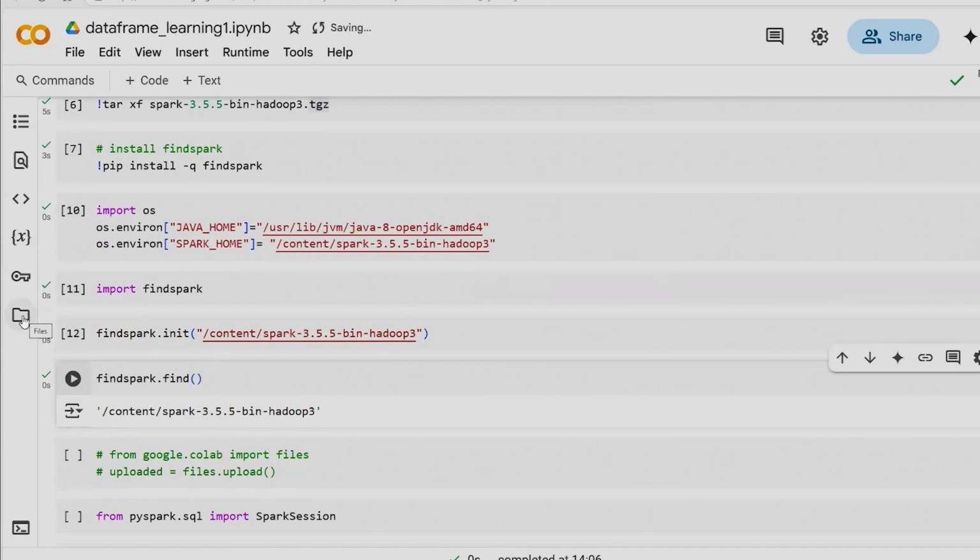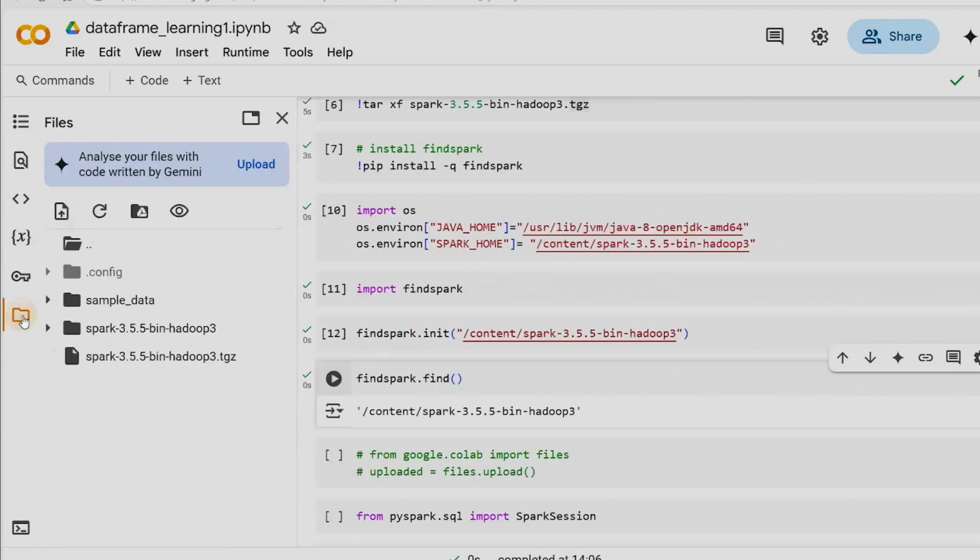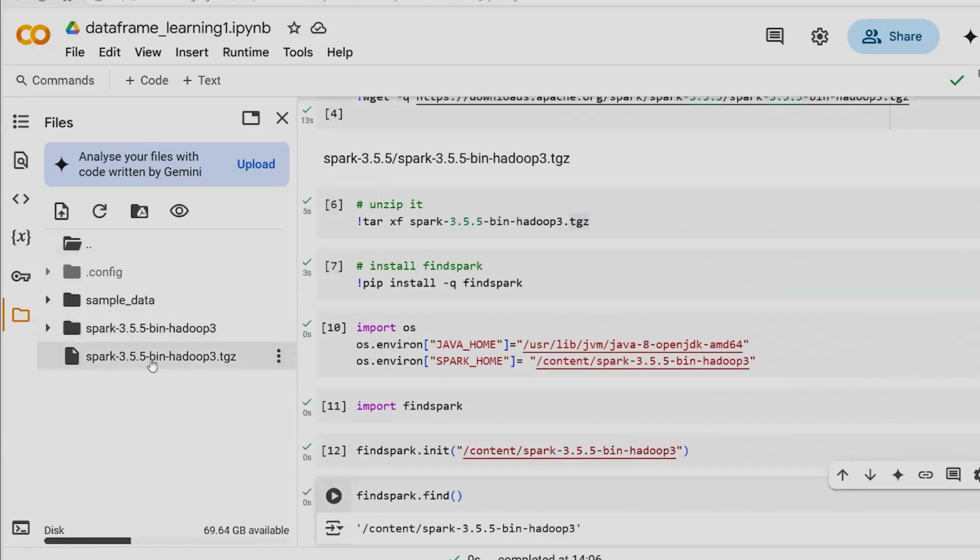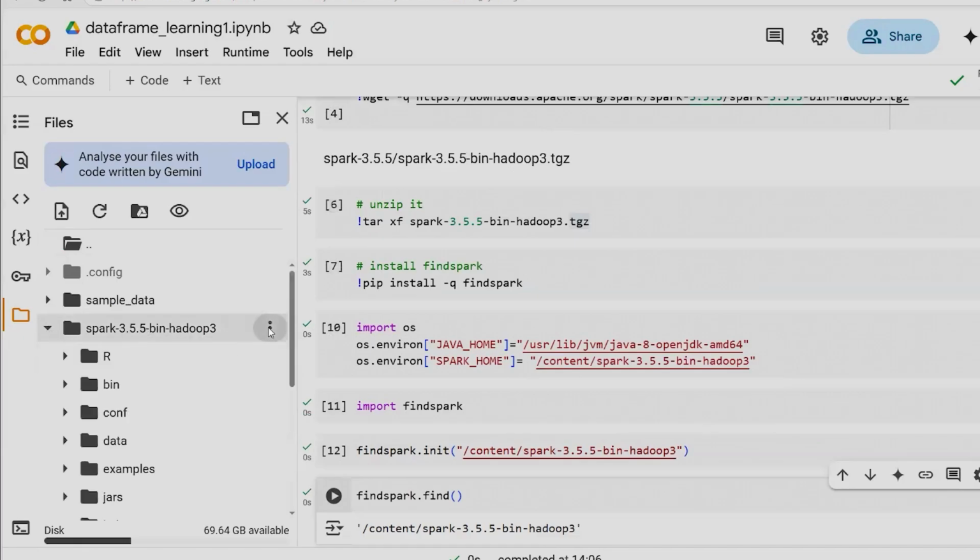If we open here, we can find it. If we click on this, can you see? Spark 3.5, this is the module. This is the zipped one, and we unzipped it using tar. It was downloaded here, and we used that tar to unzip it as this. And we are capturing that folder path here.